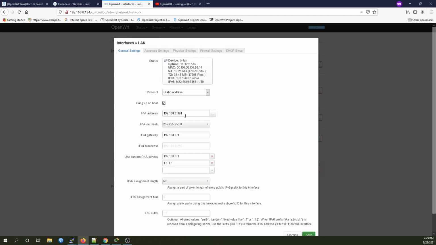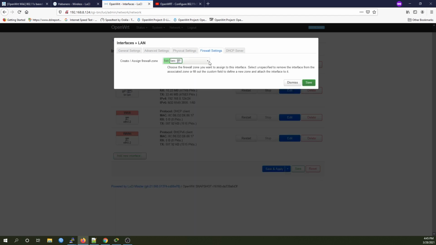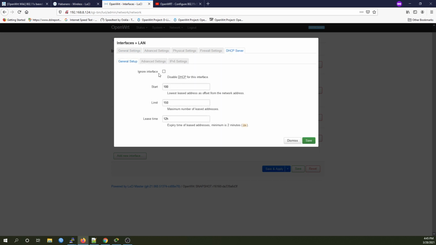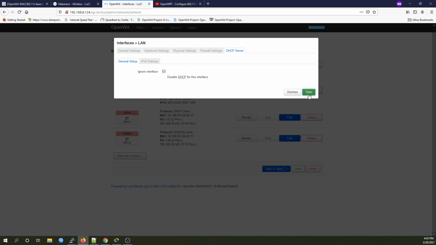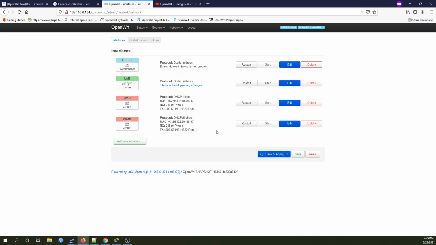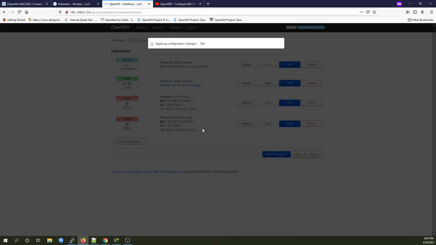It has an IP address of 192.168.8.124, with the gateway set to the main node, which is our Habanero development kit. On the firewall setting, it is assigned to the LAN zone. And on the DHCP server, it is still running, so I will turn it off. Alright, and hit save. So just like that for the LAN connection.